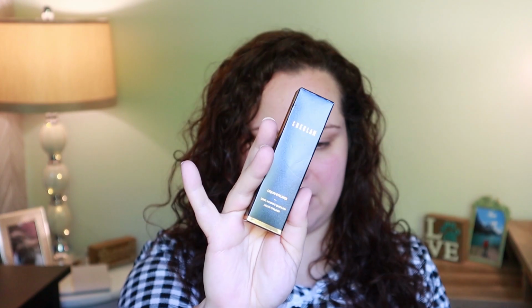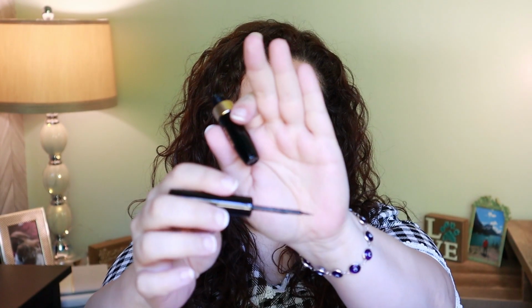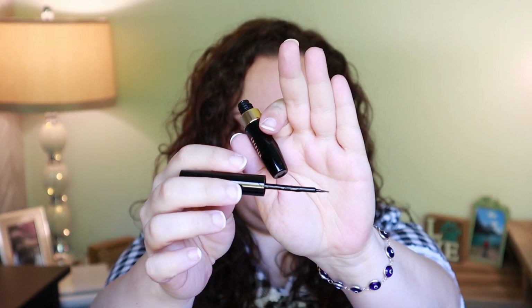The next item we're taking a look at here is the Glam Liquid Eyeliner, Long Wearing Quick Dry Liquid Eyeliner. This is what the box looks like, and this is what that looks like. And it does look like it's just a normal felt tip liner. I do enjoy a liquid liner, so I am excited to try that guy out.